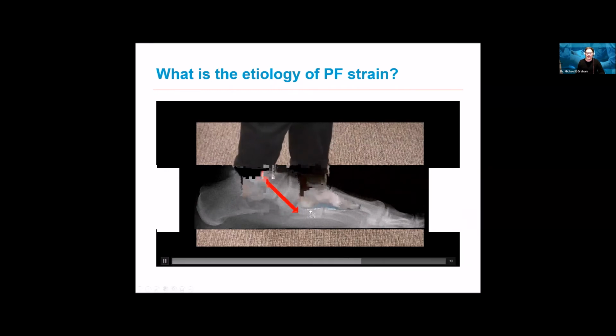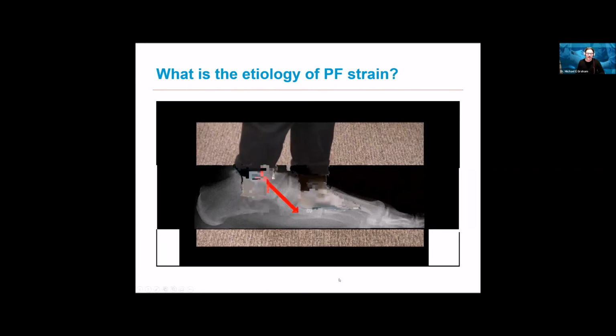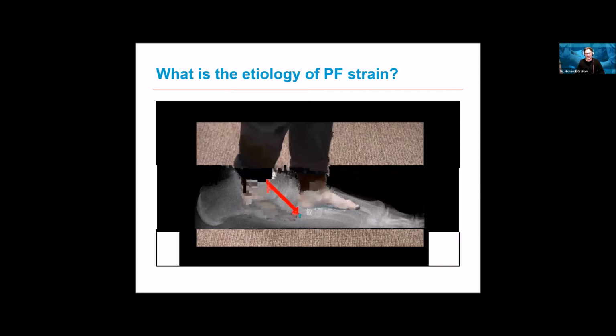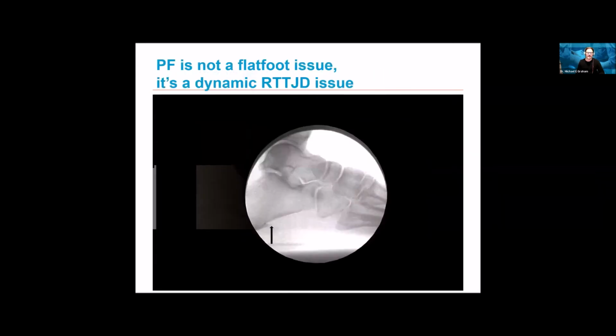So just think about this patient. You've given them injections, you've given them all kinds of conservative care, but meanwhile, with every step that they take, the same primary etiologic factor is taking its toll on their plantar fascia. How can you consider that to be within the standard of care, not to address the primary etiology of the patient's complaint? We're addressing the symptoms, but we're not addressing the etiology. So that doesn't seem right.